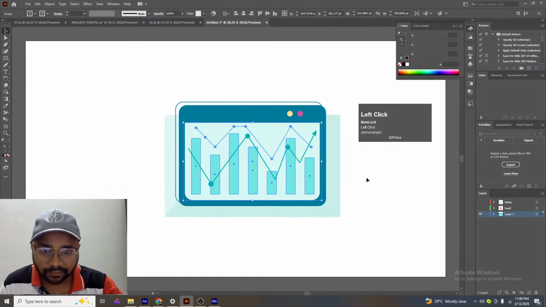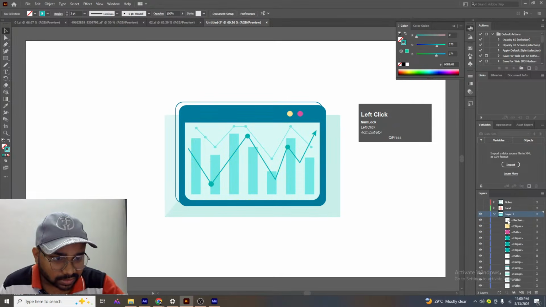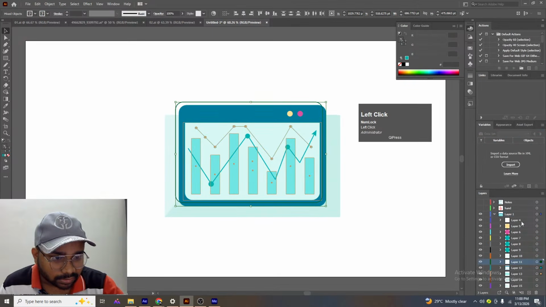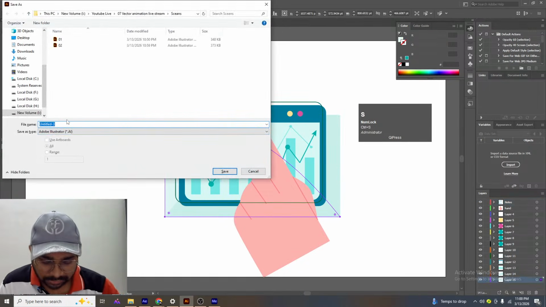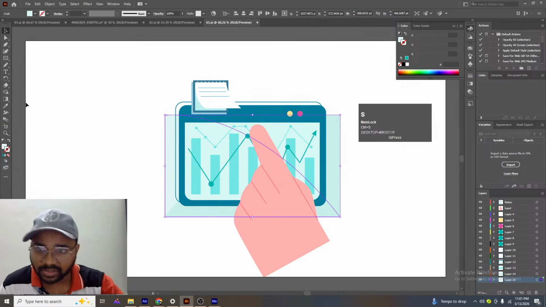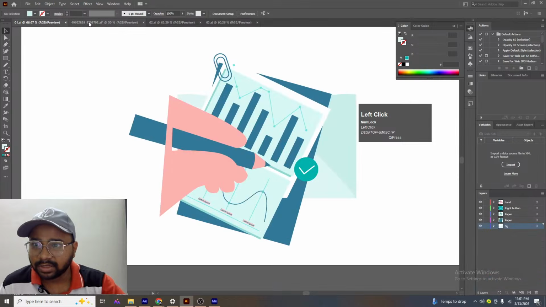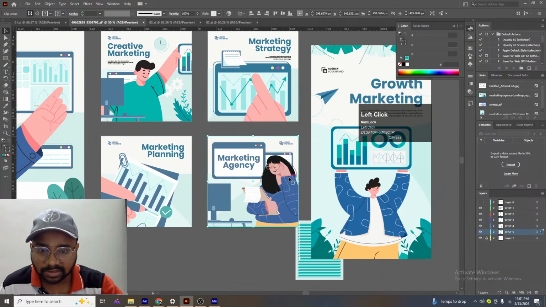Then we have this graph, and over here I want to animate this graph. So I'll simply go inside this and let's check it out. Let's click on this icon and release layers to sequence and try to bring this on different layers like that, and let's delete this extra stuff. Okay, like that. So let's save it as 03, like that. Let's save it, and then let's see what we have. We have something like this as well.